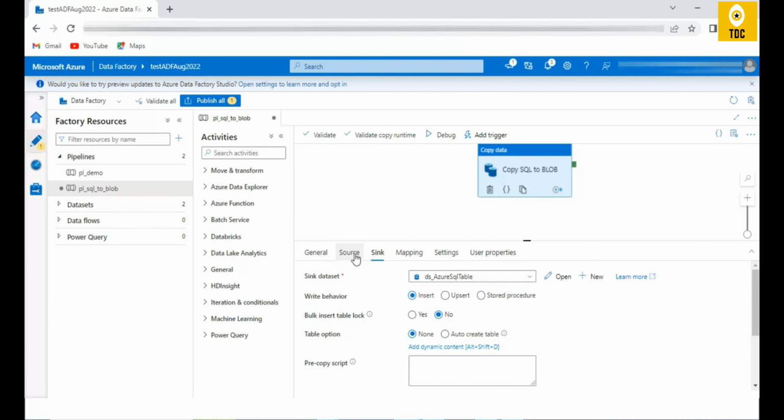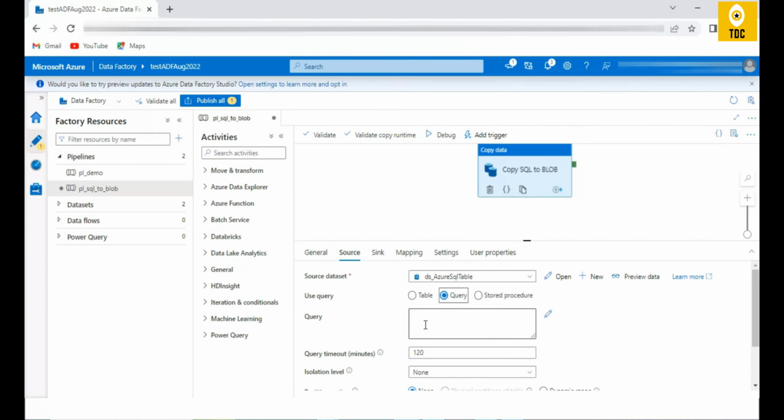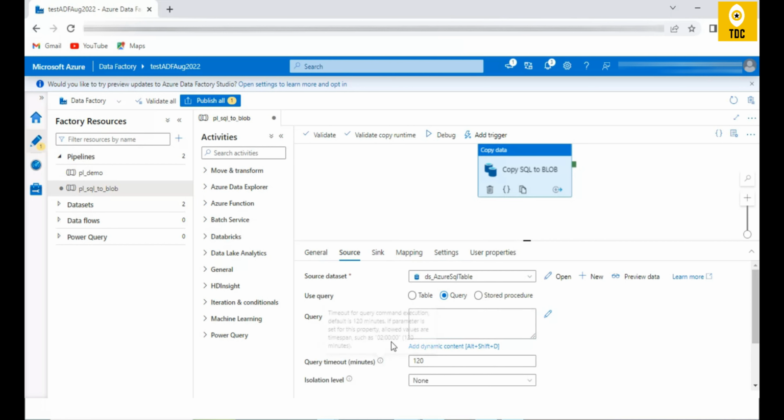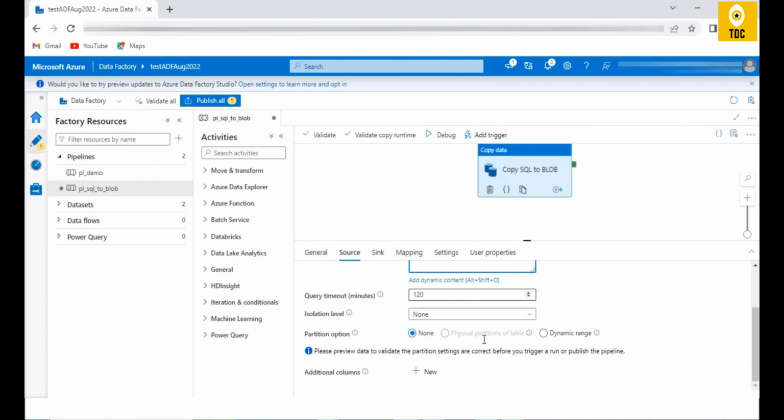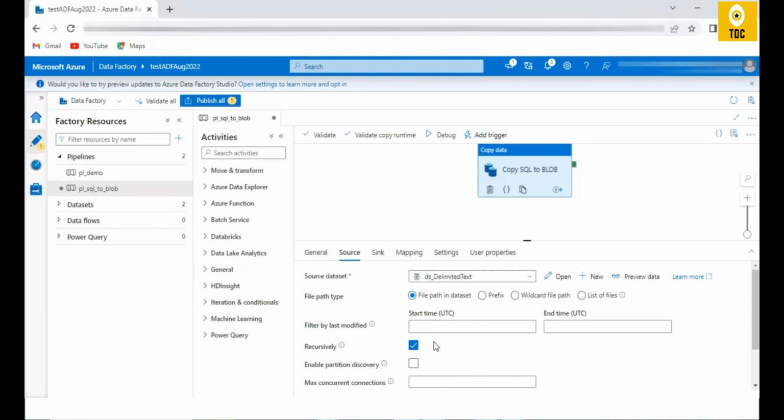Similarly in the sync, if you choose this detail, it will ask whether you want to copy a table directly, or write a query. Suppose you want to join two tables or apply some filter: instead of copying the whole table, you can write the joins, tables, filters, everything. This query will execute in the source, and only that data will be sent to the sync. Similarly, you can call a stored procedure, and its output will be sent to the sync. So if you're choosing SQL for the source also, these will be the options you see. And if you choose a file source, then your options will completely change.